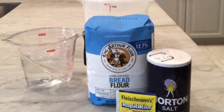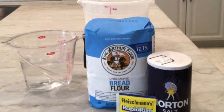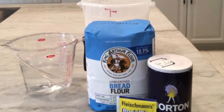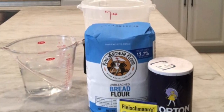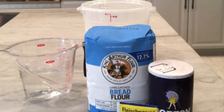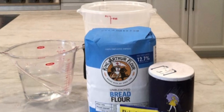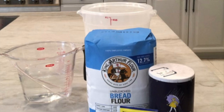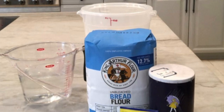The second ingredient you need is salt. The third ingredient is rapid rise yeast. Now this might be the one ingredient you don't have in your pantry, but the good news is this is something you can actually get delivered from Amazon. They might be out of everything else, but rapid rise yeast is something that can be delivered in a timely fashion. The final ingredient is water. I use tap water. And so let's get started. We'll show you how easy this dough is to mix and how we go from there.